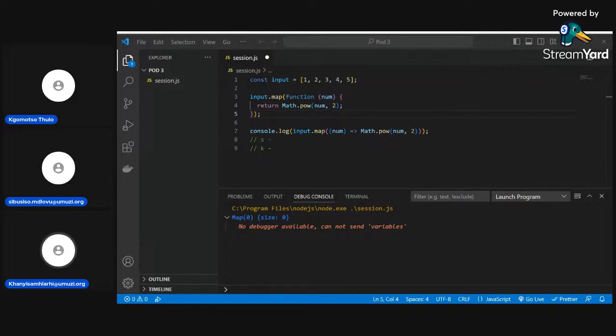But if map was changing the original array, the output would be different, because then we're calling it twice, so we would be squaring twice, and that's not nice. Yeah, it's confusing. It's deep. Yeah, I'm also agreeing with you. It's going to print the squares of the array numbers.